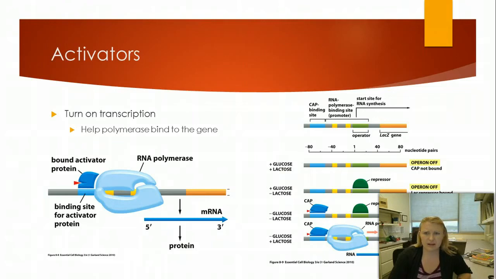So just make sure you understand how this works, because the lac operon is only needed when the sugar lactose needs to be metabolized, and the cell wouldn't want to make the lactase enzyme unless it's needed. And that's what this example is here for this prokaryotic cell. Remember, these are prokaryotes we're looking at here.